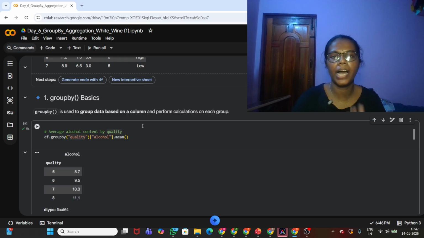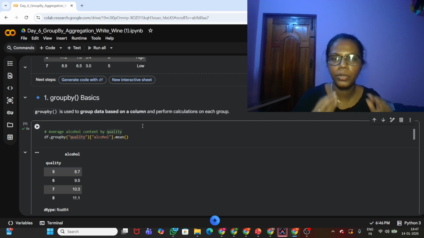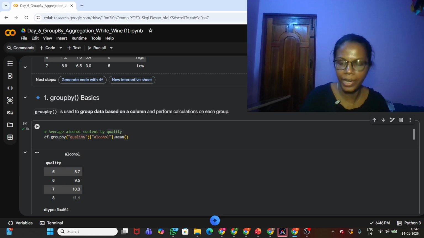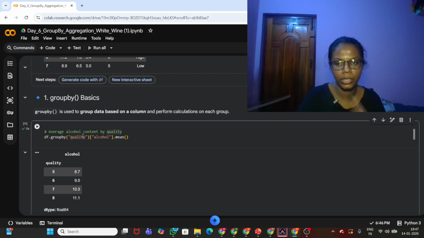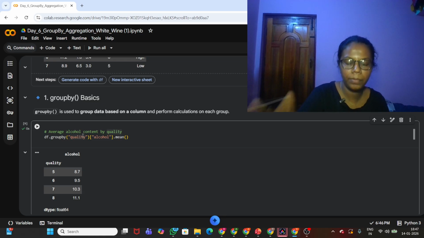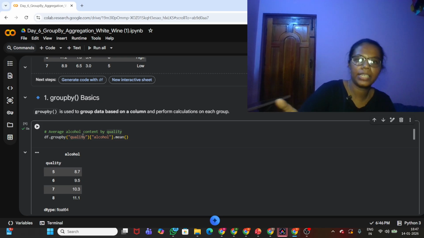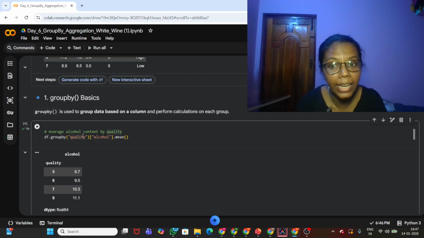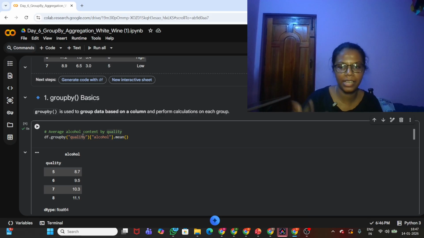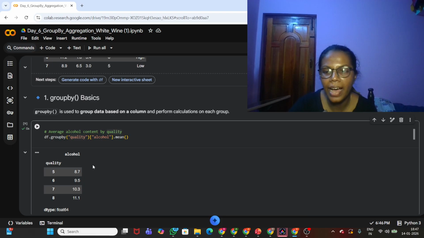Next, we are going to apply group by to this data set. How to do that? It's simply df.groupby of, and next you need to call two columns. The first column is the one to which you apply the group by based on categories, and for the next column, you apply arithmetic calculations. So if I have a quality column, it will be under categories, like I have qualities 5, 6, 7, 8. So these are 4 different types of qualities. I have my wine, and in that I am checking the average alcohol value of this particular quality wine.